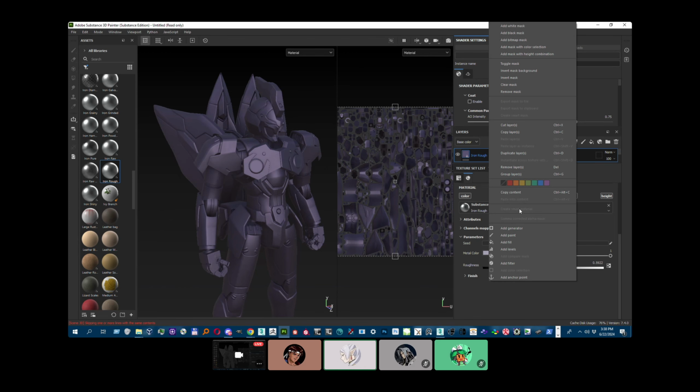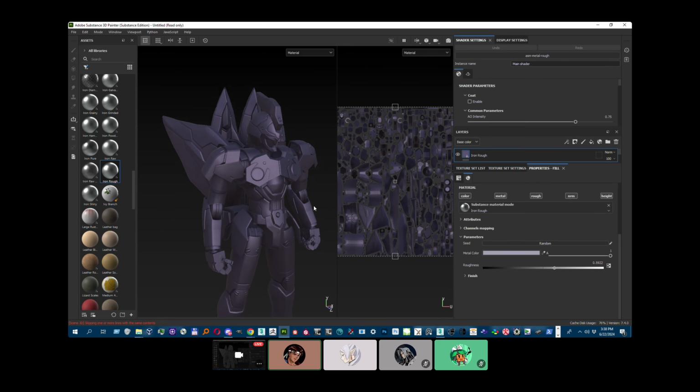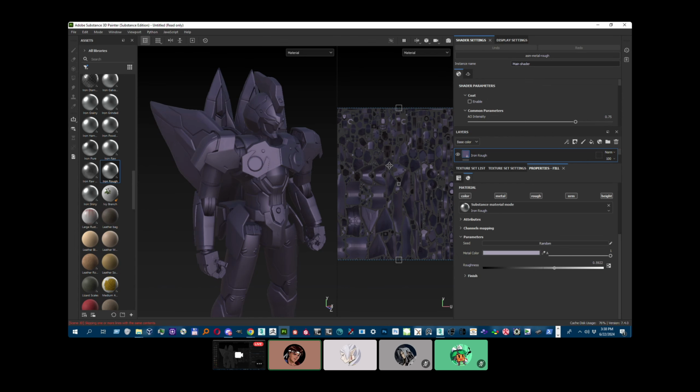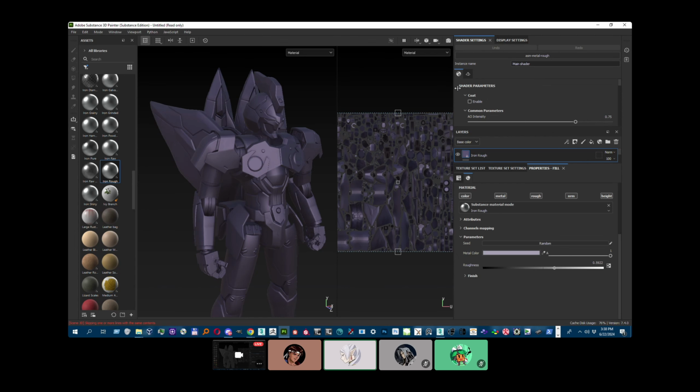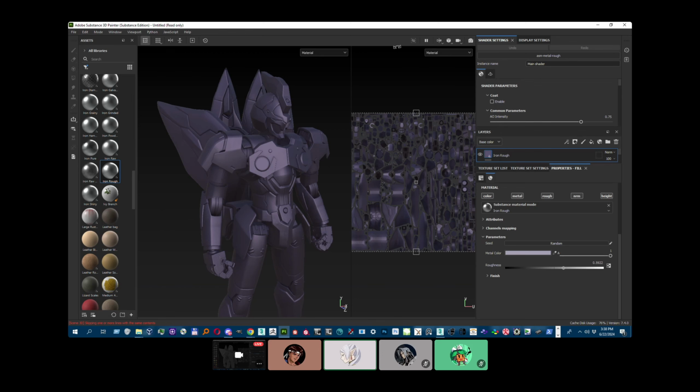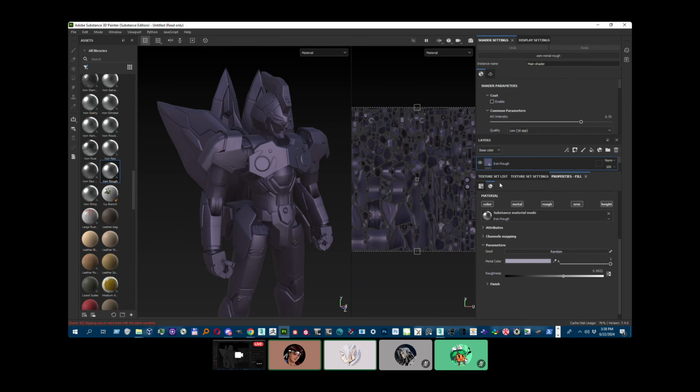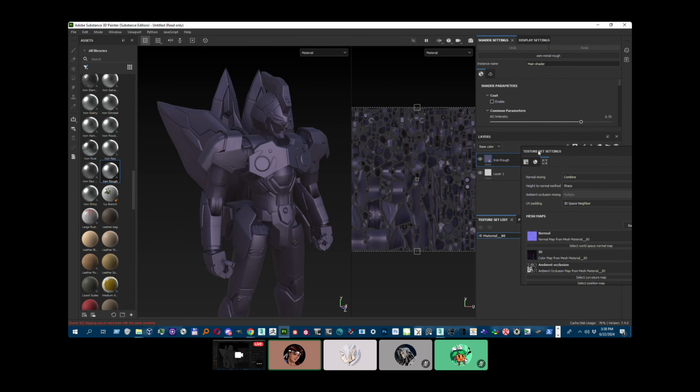Oh, if I can interrupt real quick. Oh, sure, go for it. To be familiar with the windows and stuff, I noticed that you have that cool texture map on the right and then the model on the left. Can you show how you did it? It's probably similar to Blender where you can just bring a window like that. I think for me it came out of the gate like this, I want to say. Oh, like a preset layout. Yeah, now you can move these around and stuff.